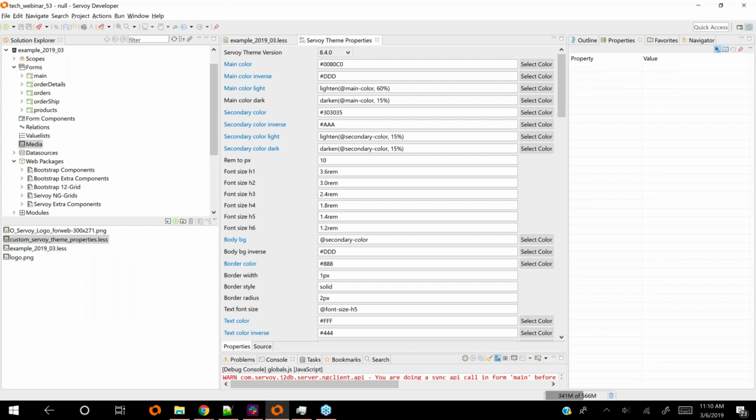In Servoy 8.4, we released the same concept, but you would actually go in and change the properties here. And we had to do that as a bridge to get to this point. And we will continue to develop our less editor to be able to really give you the tools you need to theme your application without getting into the details unless you really need to. So this editor basically exposes every property that's in the theme.